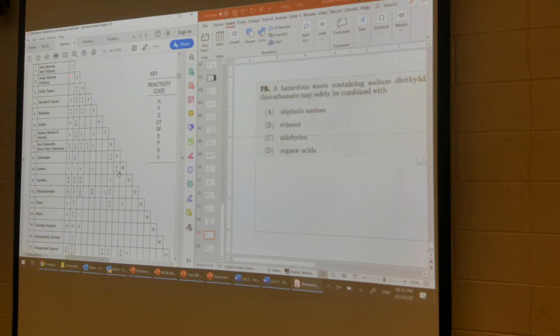Organic acids. Oh yeah, organic acids is number 3. If you cross 3 with 12 down there, they do react too. So yeah, not good. So based on this, alcohols, number 4. Well, alcohols do not react. When you cross a dithiocarbamate with 4, that is alcohols, no reaction. Ethanol is an alcohol. That's your alternative. That's how you tackle this problem about compatibility.